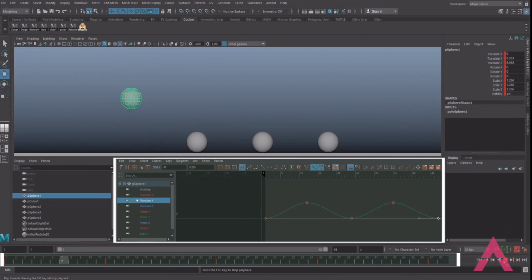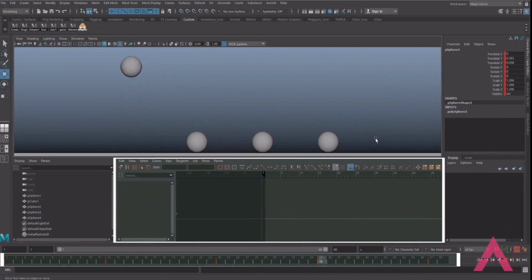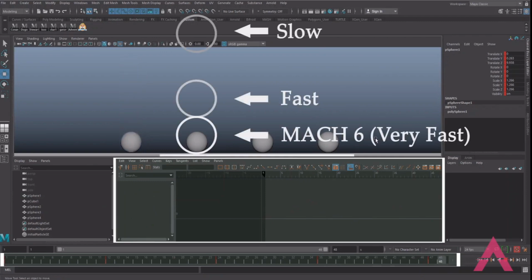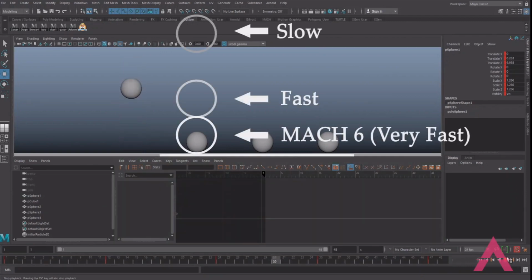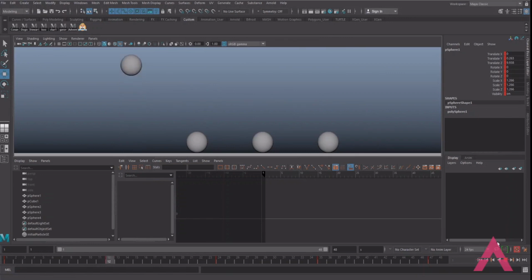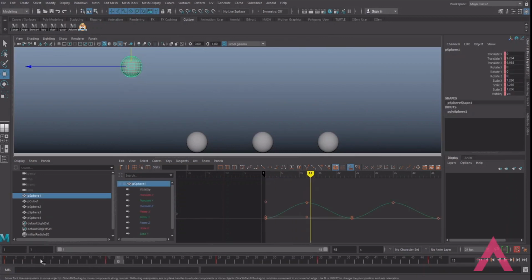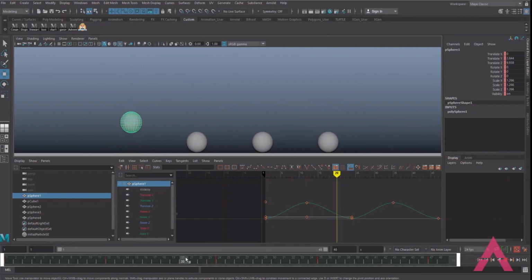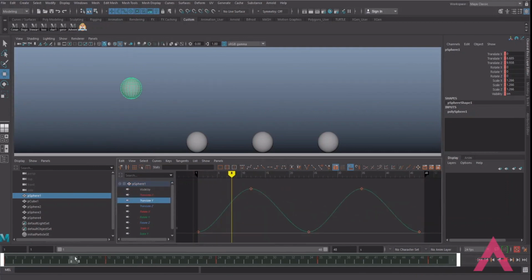Now this is obviously not what a ball bounce looks like. It just looks like it's floating. The ball actually comes in, hits the ground at max velocity, and bounces back up and slows down, and then starts picking up speed when it's coming back down. This is what Maya tries to predict with the keys you set. So you set one key here, one key at 12, one key at 24, and Maya tries to fill the void and tries to fill up what it thinks the ball should look like.